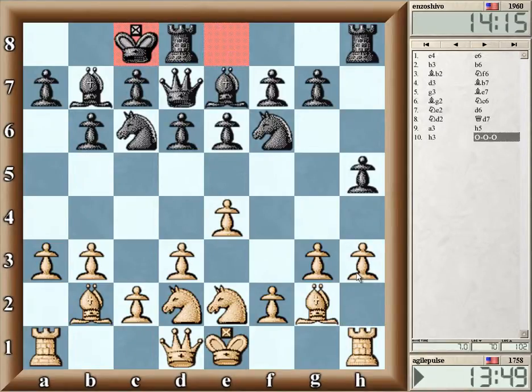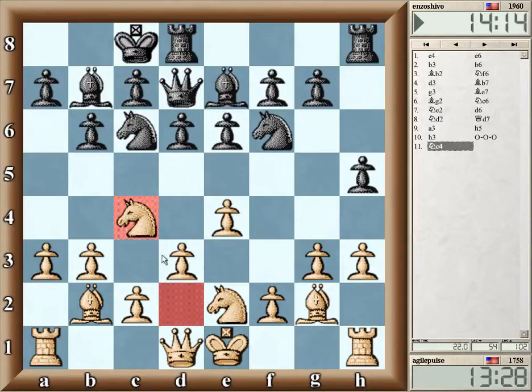Alright, he's finally castled. He castled queen side. Okay. Got pressure on the D line here with this battery. Let me make some space for my queen if I'm going to castle long. So let's go with knight C4. See what he's got up his sleeve here.